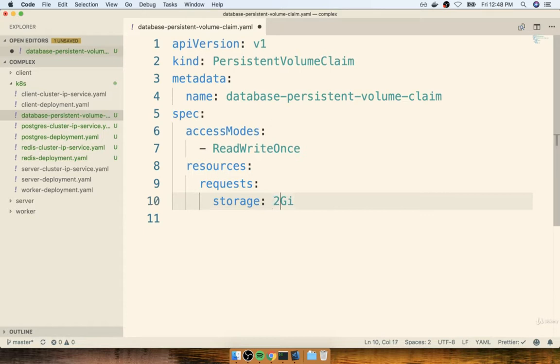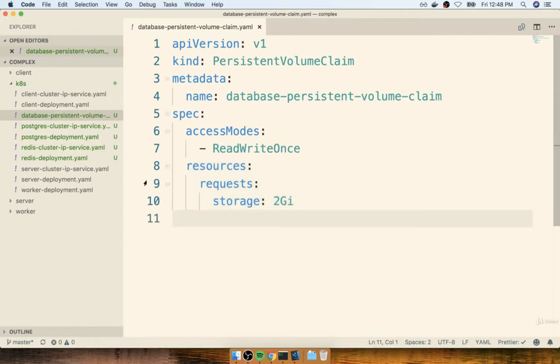We could very easily change this number around. You know, we can say 1,000 gigabytes or 4, 6, whatever you want it to be. But for us, 2 is way more than what is needed to put together our very simple Postgres database. In fact, we're going to use like fractions of a kilobyte. So 2 gigabytes is way overkill for our application, but I just want to give you an example with a gigabyte option here. Okay, so these 2 options right here, pretty straightforward in nature. Again, they are saying, hey, Kubernetes, you have to find a storage instance that has this access mode, and it has to have exactly 2 gigabytes worth of storage.